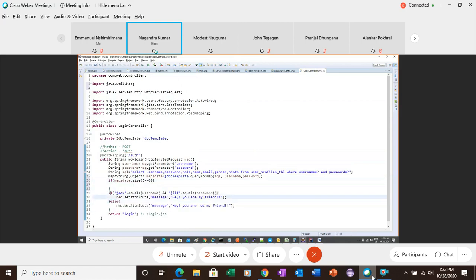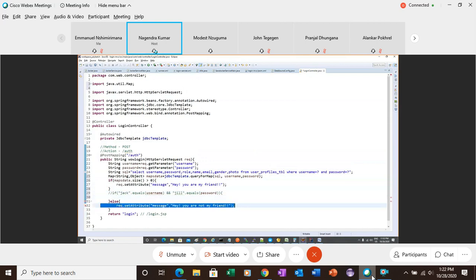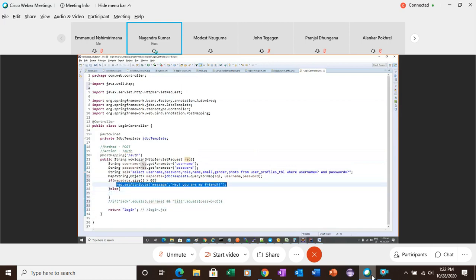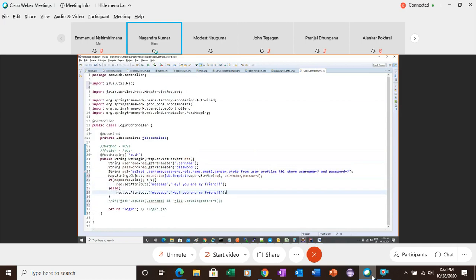You guys are not replying sometimes. Very bad. If size is greater than 0, then the user is valid. Yep. So you can set this message. Right? I'm commenting it. Else. You can do it like this. Else. And like here, if size is greater than 0, I can send the whole data on the GUI as a map.